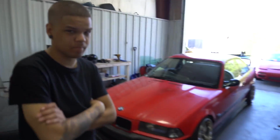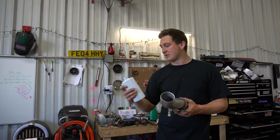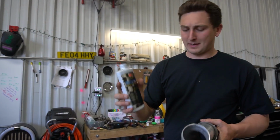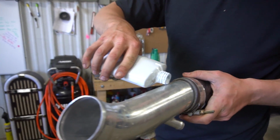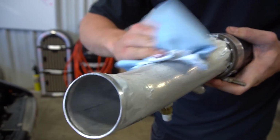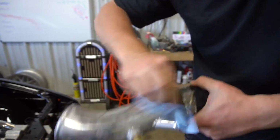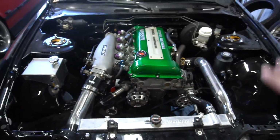And I'm going to pass off to Eddie. What's up, Eddie? Half-ass effort with this style. I've never used this before. Wavy actually got me this for my birthday, and it's called Metal Mania. Usually I'm a Mother's guy, Mother's Polish, but I kind of used a lot. Not bad, right? All right, so the intercooler piping is mocked up.